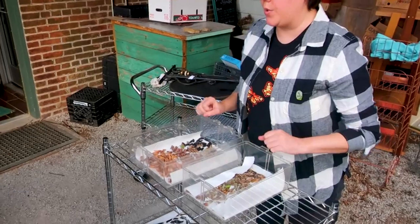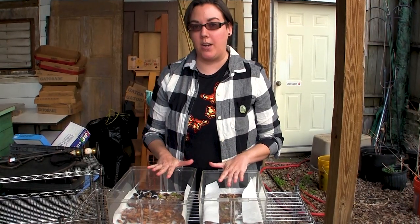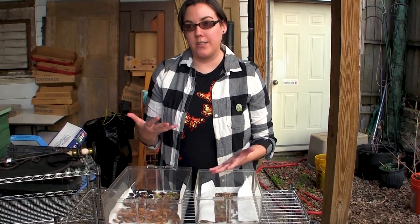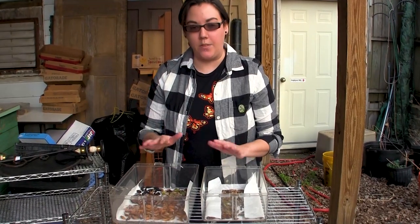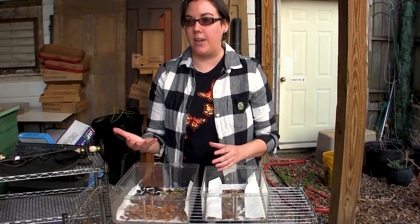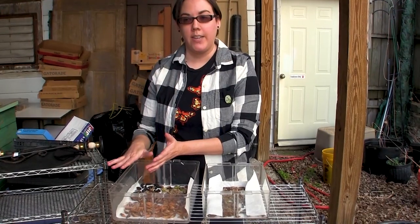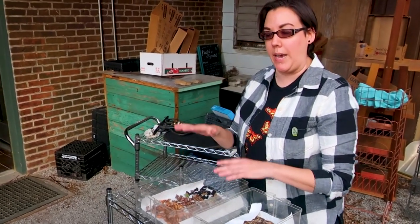These are all different species of swallowtails, which are butterflies that go into diapause locally. You may have heard of migratory butterflies like the monarch that fly away very long distances. These stay right here. So in the fall, the caterpillars make their chrysalis, but instead of emerging as a butterfly within a couple of weeks, they stay in the chrysalis as temperatures lower through winter and come out when temperatures stabilize again in the spring.